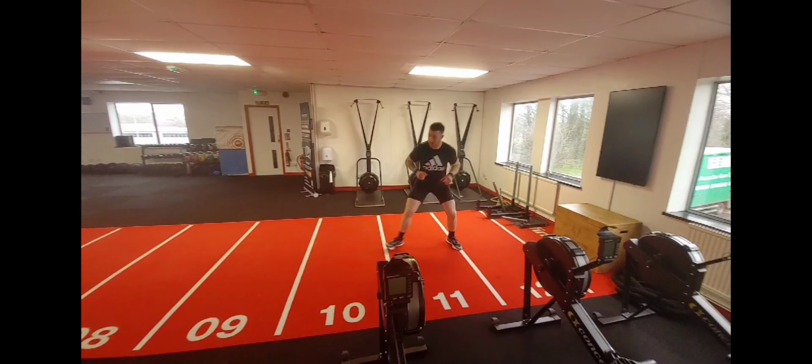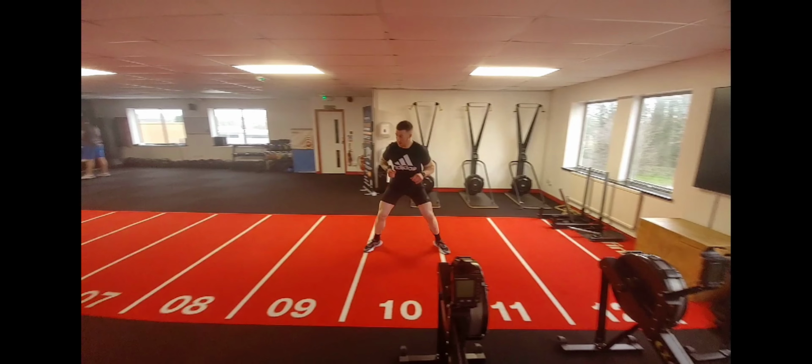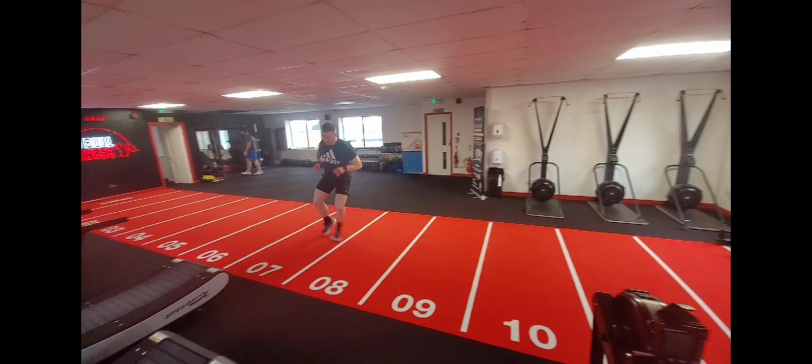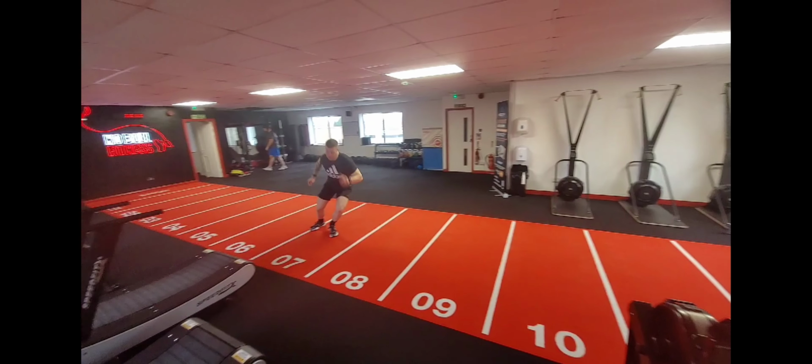So here we move on to a different athlete doing the same drill. His centre of mass is slightly lower, but he does put his feet together during the side shuffle. When he's doing this drill as well, we're looking for the athlete to scan the environment. However, he's looking at the direction of travel, meaning he's not very confident in where he's moving. As he tries to change direction, he doesn't put his foot outside of his centre of mass. This is going to really inhibit his turn and make it a lot harder for him to swivel around effectively.